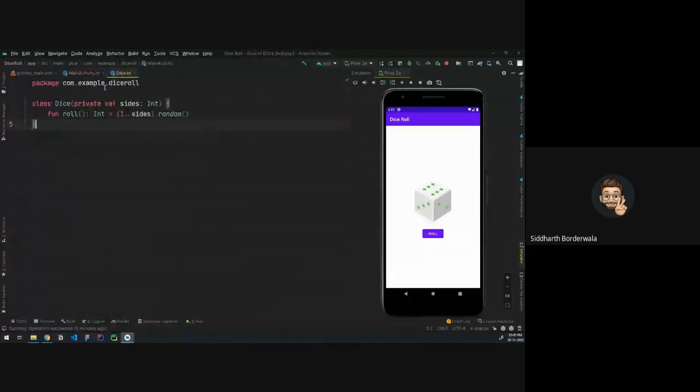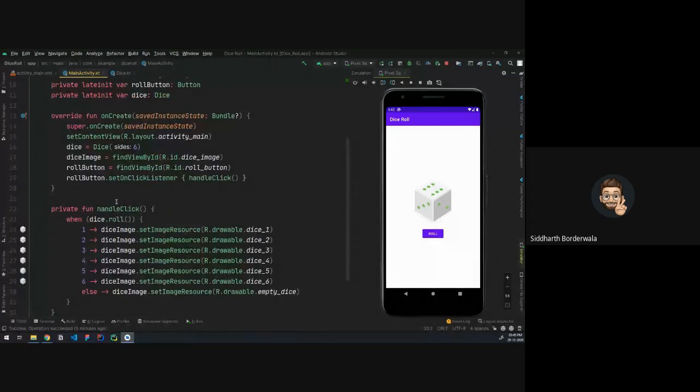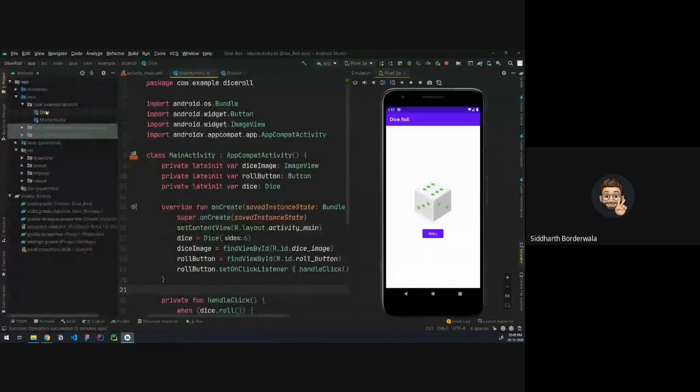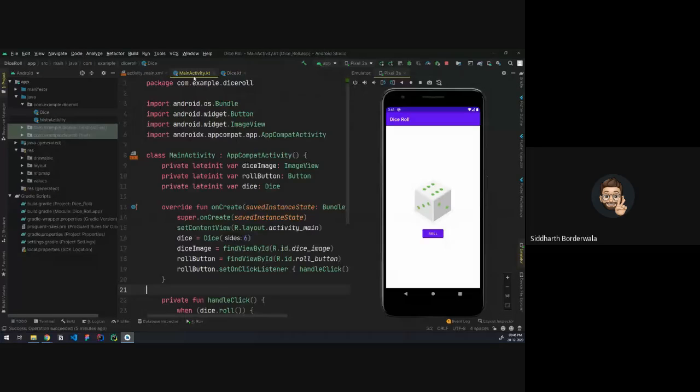Okay, so this is how you can use object-oriented programming inside your app. So basically, you can create models for the real-world objects that you want to represent. So I just created a model of a dice, and we added one property, sides, and then we added a method inside of it called roll. So it's basically what a dice does.